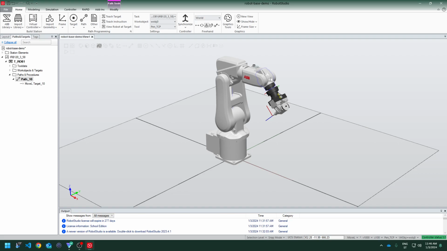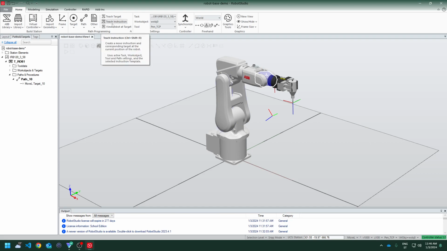Now I can move a robot, so I'm going to select this, jog joint, and let's say move this joint here. Now you see that you have this coordinate system here. That was the initial target we had before.